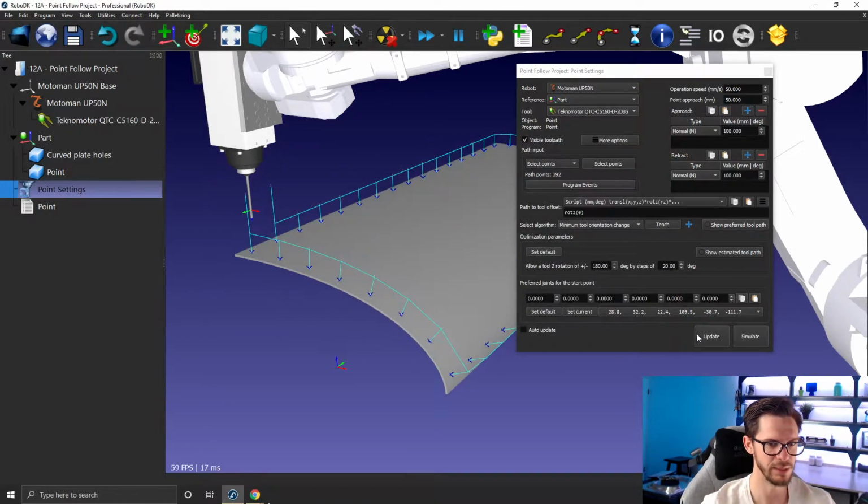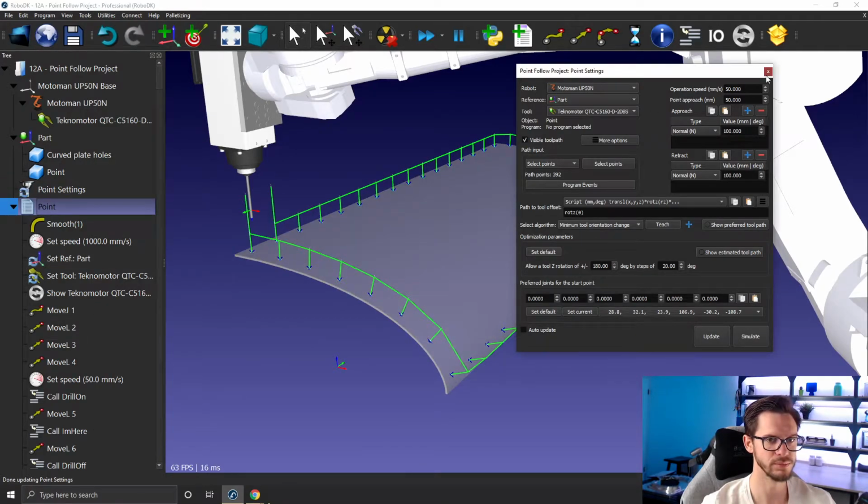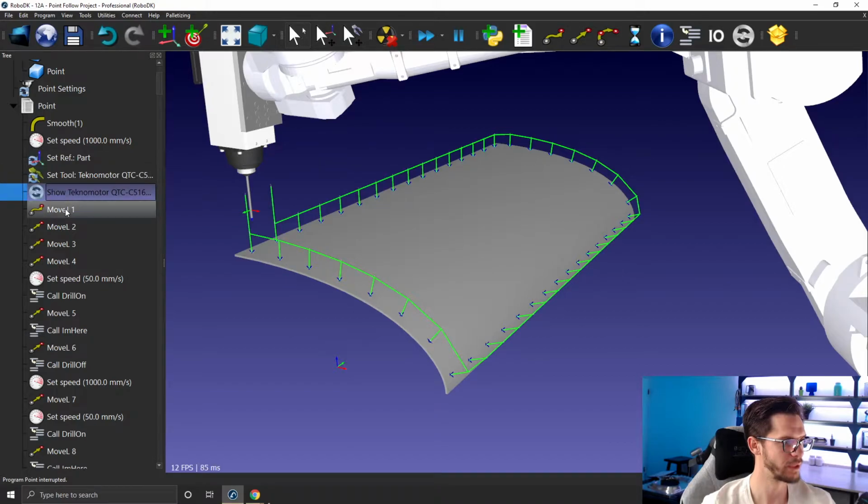Click OK, update, right click, show instruction, and you will have drill on.